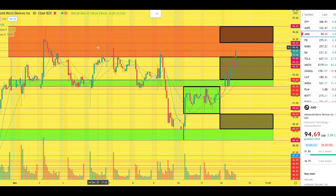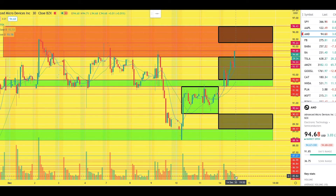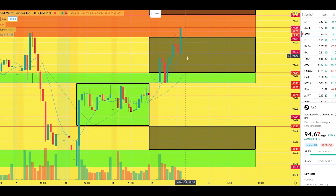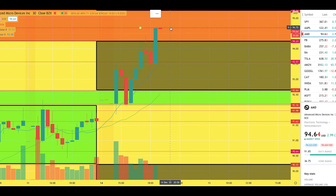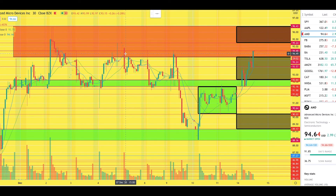This is a heavy level of supply where supply is exceeding demand, so we do expect this to sell back off. Volume is pretty low right now so I wouldn't expect this to reach any new all-time highs anytime soon, but maybe in the next week we should see a more significant move. Right now, live, I have a price level at $94.69 and as you can see the price is being rejected directly at that price level — it just goes to show that these price levels never miss.